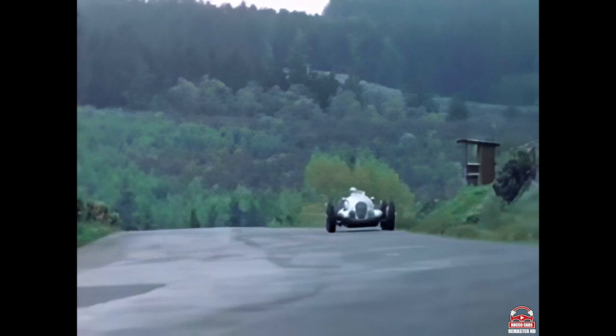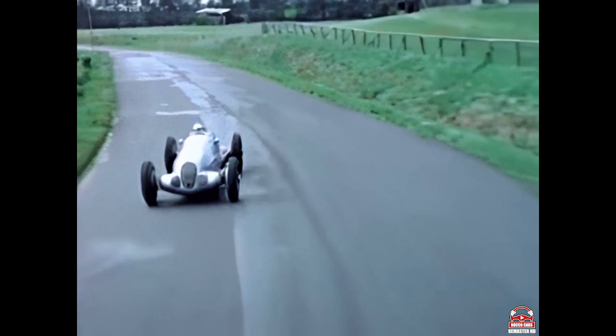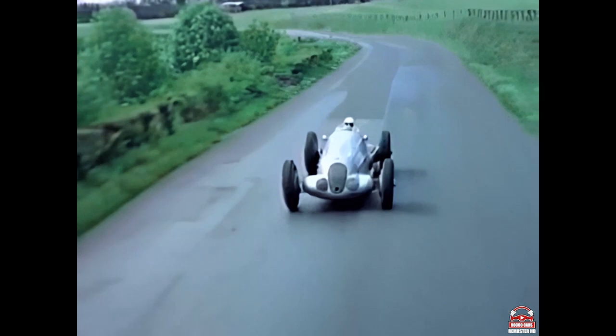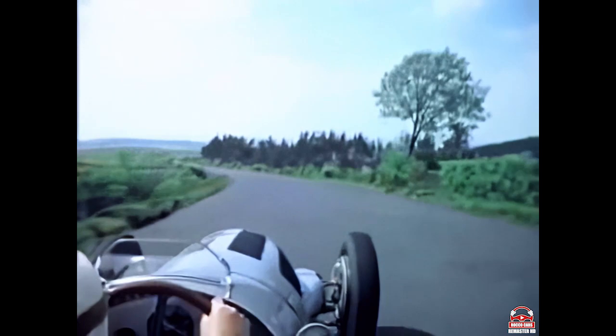Actually, all the cars leave the ground at this point. It's an extremely tricky corner because it's followed by a very fast right-hander. You have to make sure you haven't gone too fast and get out of control when you're in the air, so that you don't lose time stopping for the next corner. We're now entering a very fast downhill section — this point is about the fastest part of the circuit. It's downhill and we get up to about 150 miles an hour, even quicker than down the straight.